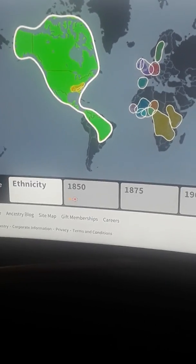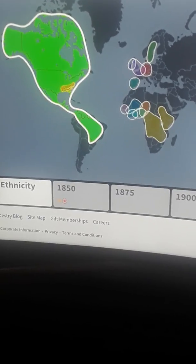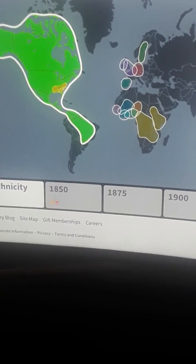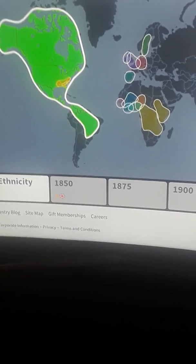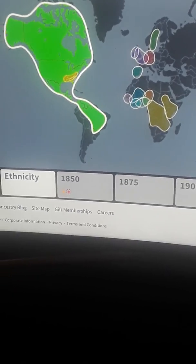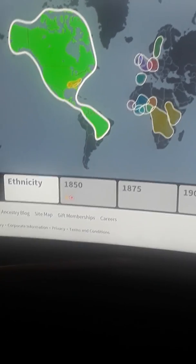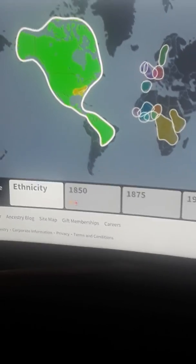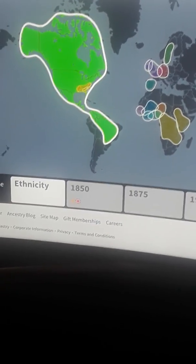All right, but one thing I do notice on this new test, in my results, my grandparents' results, and my girlfriend's results, is that every African American I noticed usually has Cameroon, Congo, Southern Bantu, or Benin and Togo as their top African results. And the reason I'm thinking those are the top results now is that they combined two of them. Previously, Cameroon and Congo was its own by itself, and Southeastern Bantu was its own by itself. So they combined the two. Previously, I was like 14% Cameroon Congo and like 7% Southeastern Bantu. But without further ado, I'm going to show you the results.